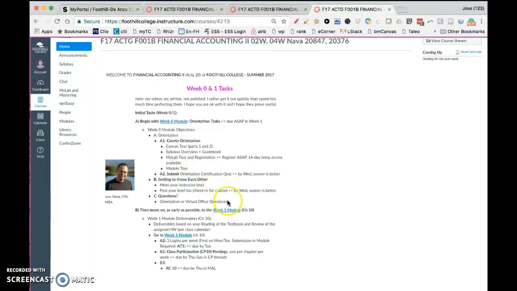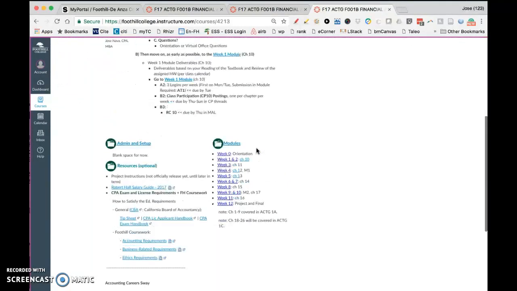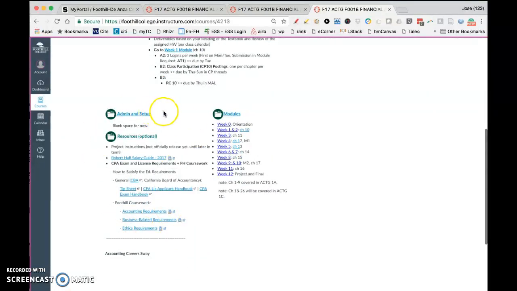In this case, I also gave you some detail for each of the modules, and that way you know what to expect when you get into the modules themselves. If I go below, you see that you also have another section here that is sort of just for fun, or at times I do have something that is important that I place here for you to review, and if it's important, I will announce it.